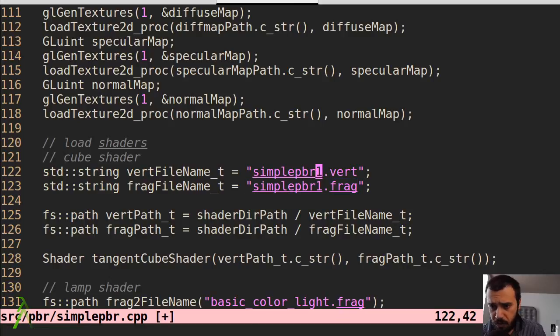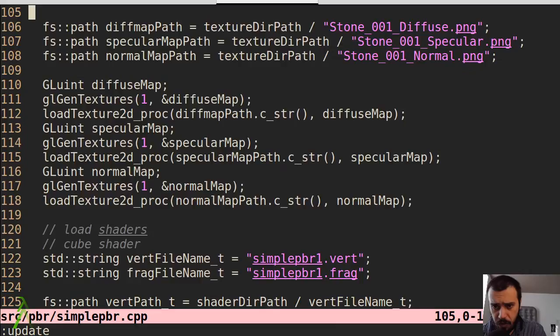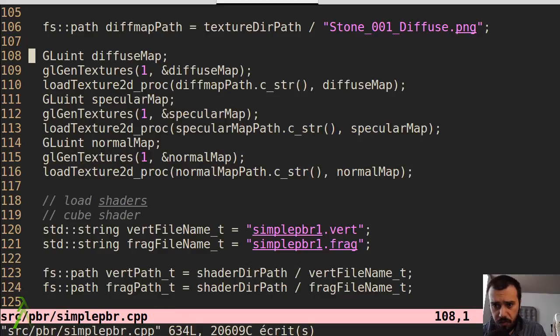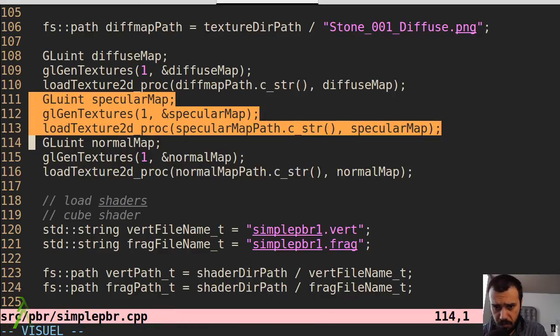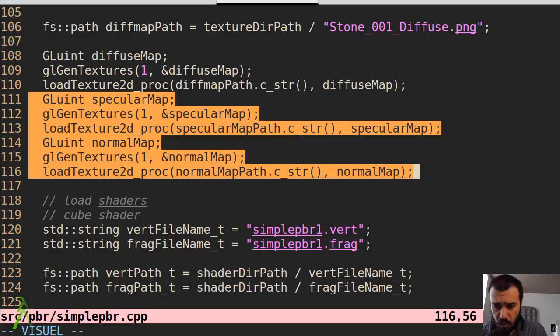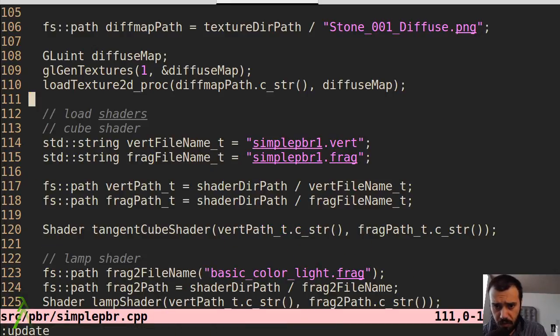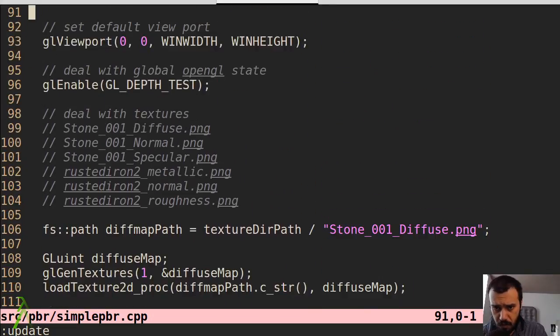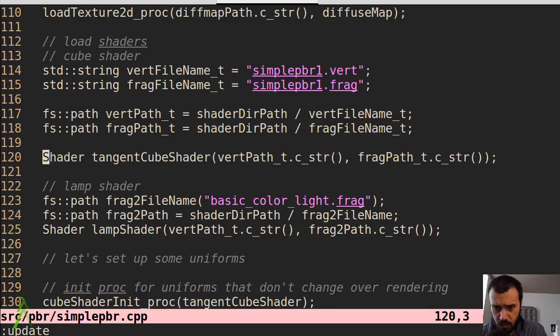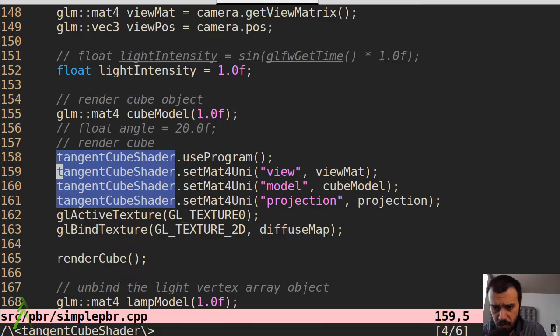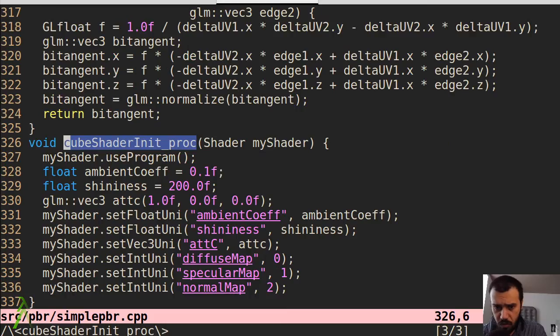Simple PBR vertex shader. We won't be needing the specular one, the normal one. We just need the diffuse map. Not even a normal map. Not yet, at least. So, tangent cube shader, diffuse shader init procedure.